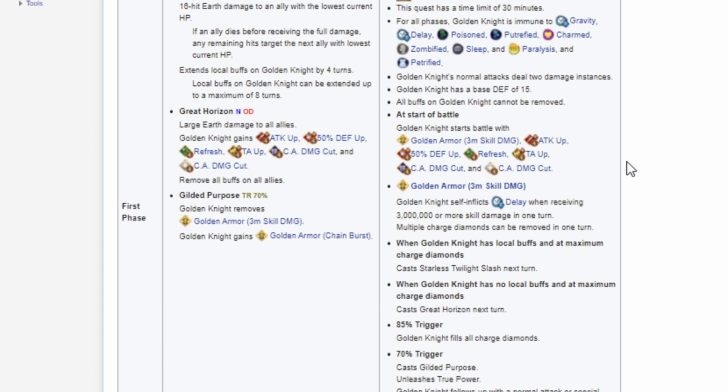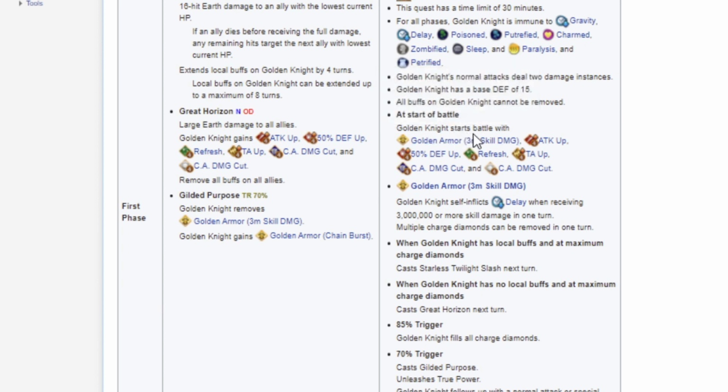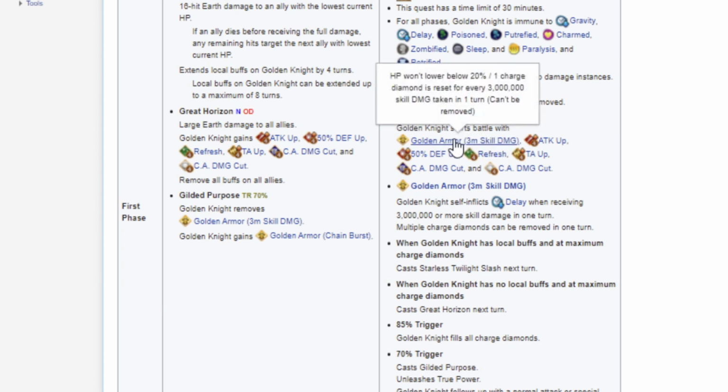So beyond needing to just survive 4 turns, you also need to mess around with the golden armor mechanic. How this works: she has multiple versions of golden armor, and those represent the phases of the fight. So in phase 1, on Proud, she has golden armor, 3 million skill damage. If you read this, it says HP won't lower below 20%. So don't worry about that. That is just part of her phases.